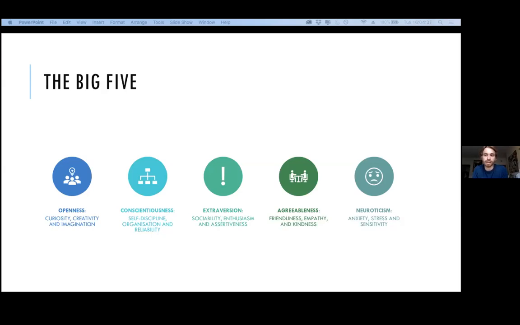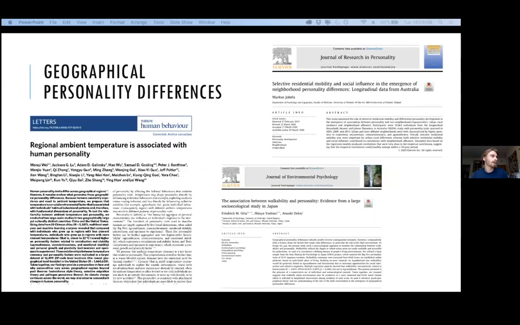Generally this will be assessed through a self-reported questionnaire utilizing a 1 to 7 Likert scale, and it'll be an inventory of different questions. This work actually used something called the 44-item BFI. It's a 44-question survey which people fill in themselves, and they receive a score for each of these different personality traits. The idea is that these are parsimonious, so traits shouldn't really overlap, and each trait is unique in terms of what it characterizes about an individual.